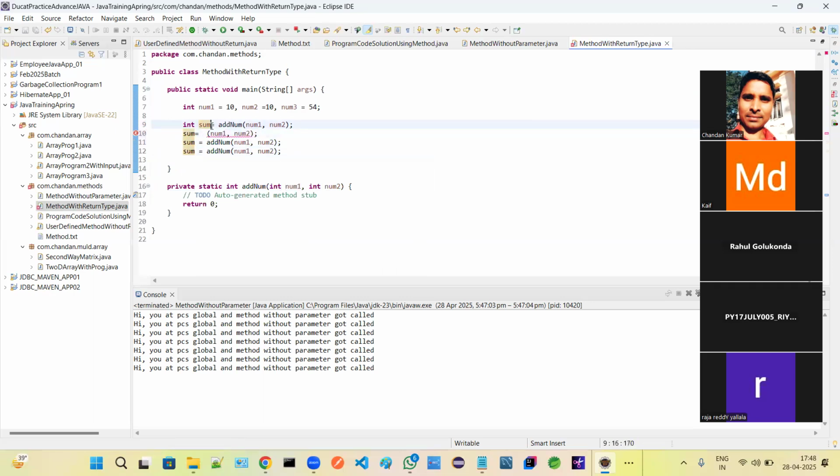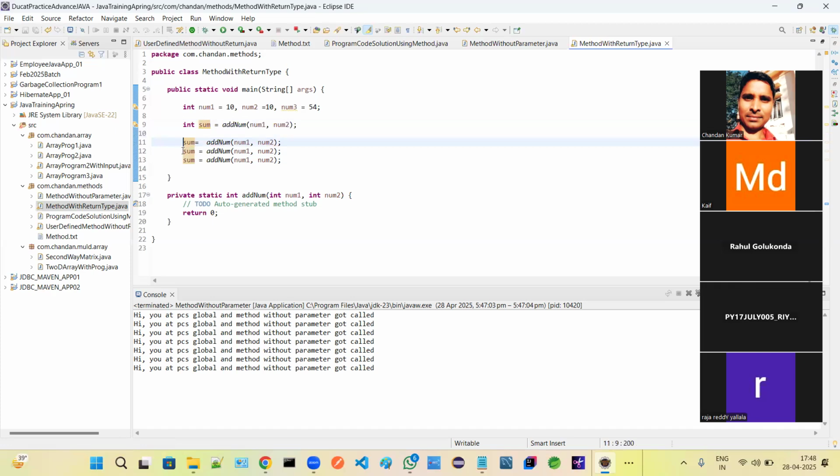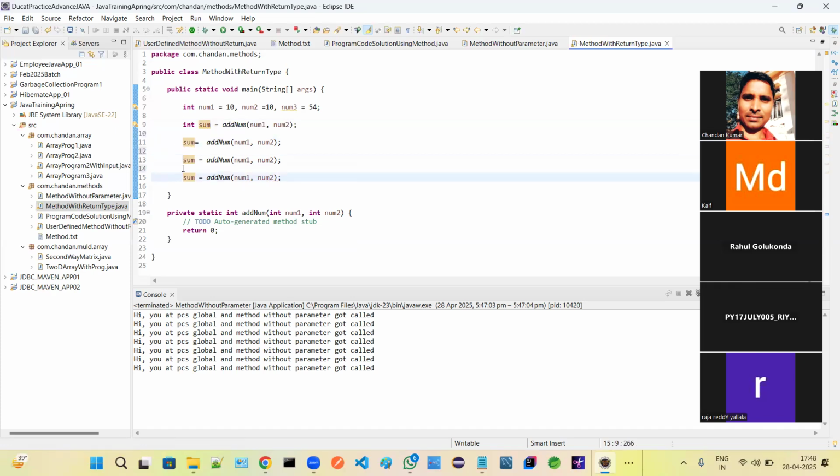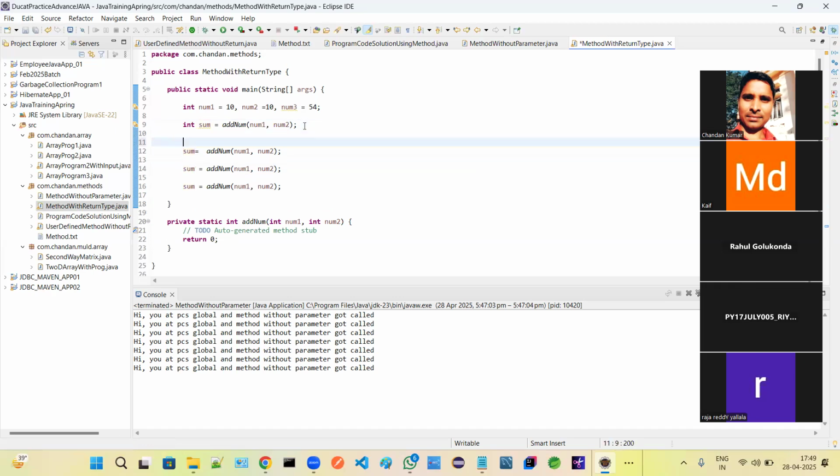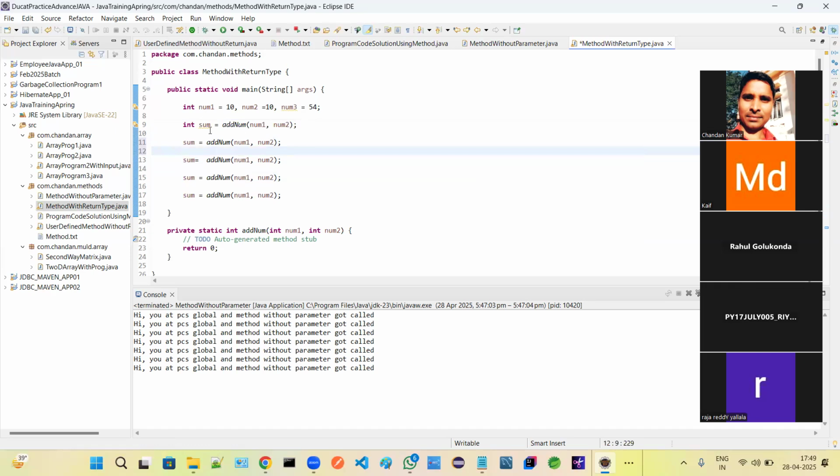Sum equal to add this one, not this one. We remove this, call this one. Control C, Control V. Now you are able to see second method call, third call, and fourth method call. Instead of this, we can copy paste, come down, paste it over here, and remove this one. Initialize it with 0. That's it.